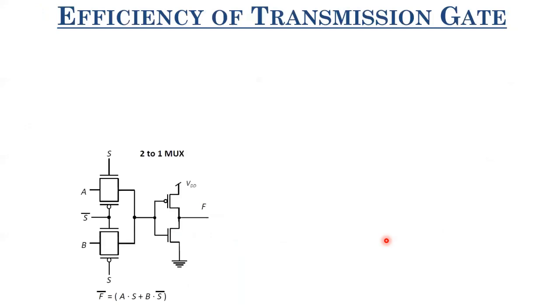So let us look at the efficiency of the transmission gate that I was discussing about. So this is a 2:1 mux realized using a transmission gate, right? If you look at here, you see that this 2:1 mux can be realized only using 6 MOSFETs. So 1, 2, 3, 4, 5, 6. So using 6 MOSFETs, you can realize a 2:1 mux, and then you can go ahead and design any gate with this mux just by using an appropriate combination of inputs.